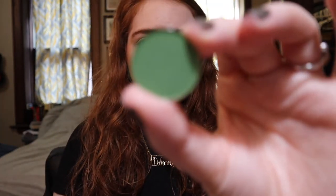First up we have the shade Granny Smith from Sydney Grace. This was from their Danny's Dream Bundle — I don't think it's available anymore, but the single shadow might still be available. This is kind of like a springy green, so really pretty. It's actually not swatching really well.